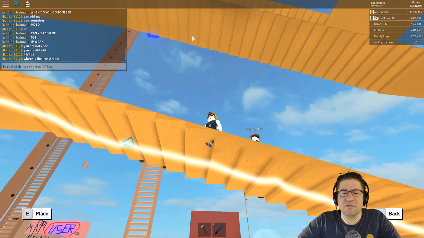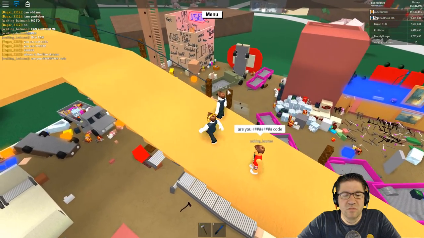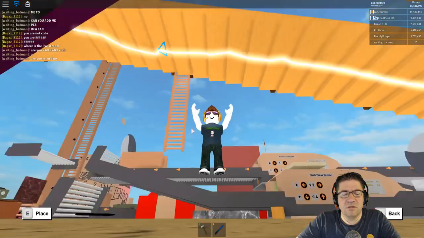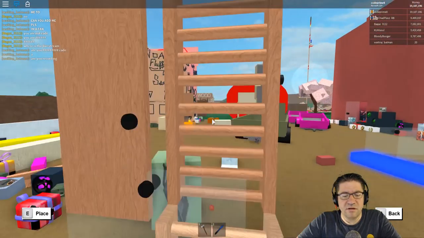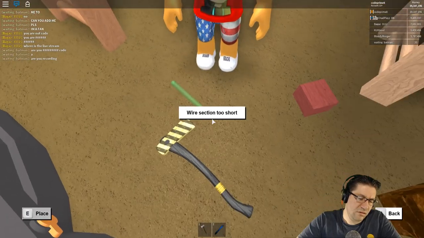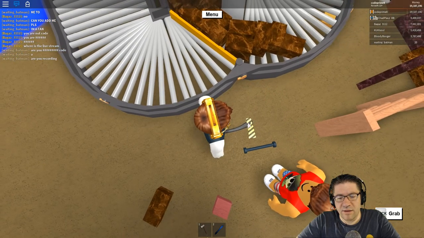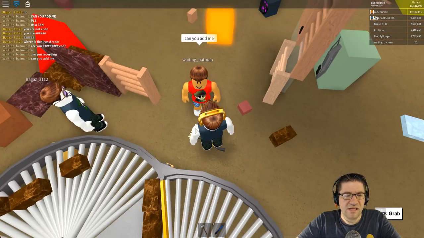Hold on. Store this one on this side. I need one more. Actually, I need two more, and a switch. Oh no, fell down completely. Okay, that's okay. We'll take the shortcut back up. Oh, is that a Bezax? Yay, thank you. I can't grab it for some reason. That's weird.